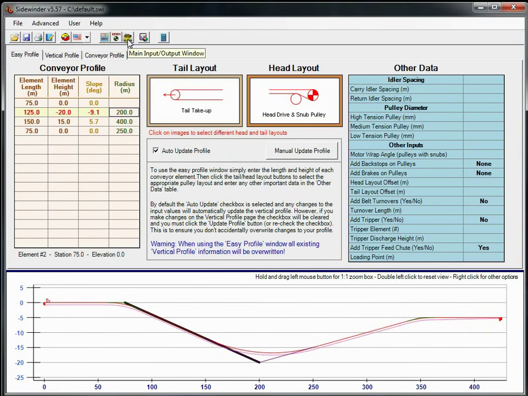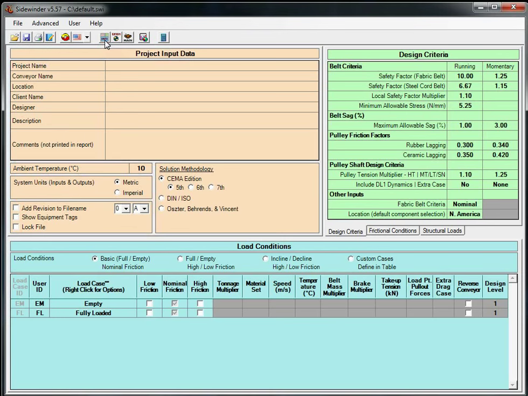Our two other windows that we'll use quite often are the project information and our main input window. Let's just jump into the project information real quick. So this is general information about the conveyor, the project, the name, the location, client, just whatever you want. You can also put some comments in here that aren't printed in the report, that you just want to put for your own personal use or for the next engineer, some comments about the design. Ambient temperature, whether we're going to work in English or metric. At any point in the design, we can click this little button here. It switches all our inputs and outputs automatically from English to metric.